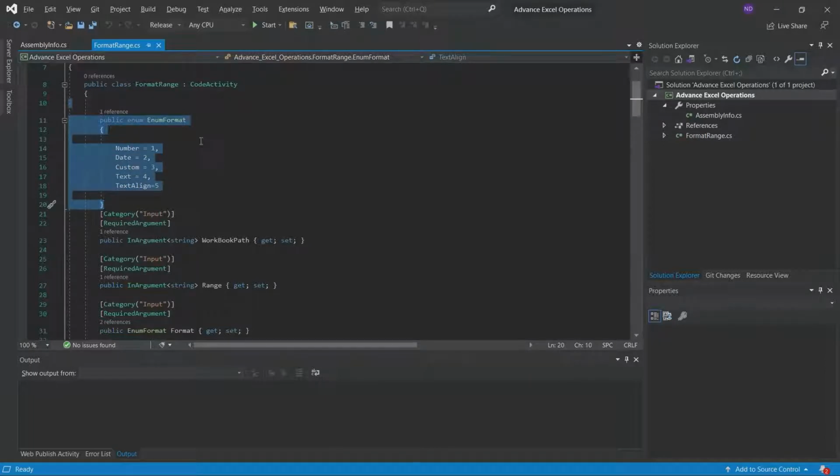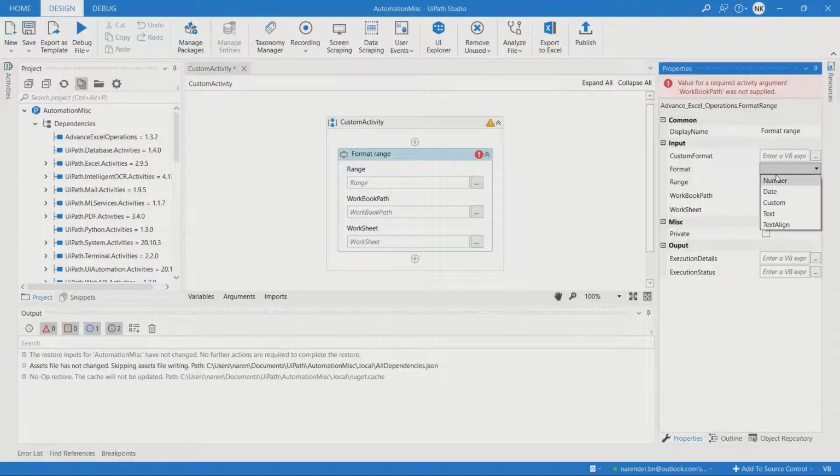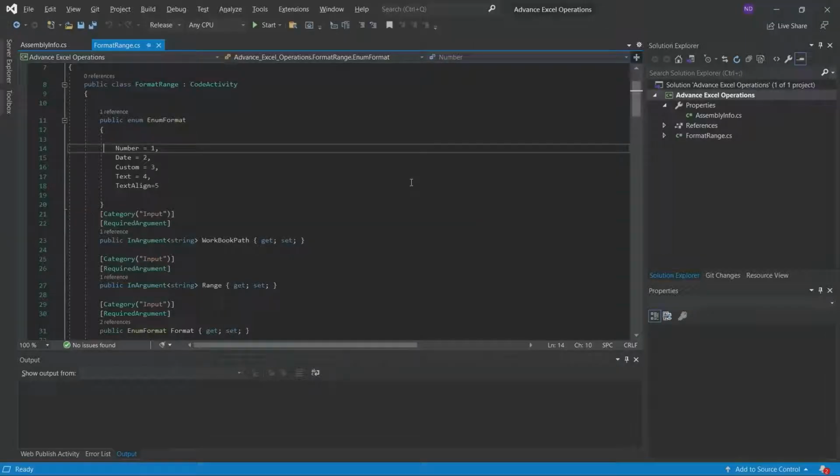This is a custom enum which I have created, by the name of enum format. And I have defined certain values in that, like number, date, custom text, and text align. And these are the values which you can see in this particular drop down.